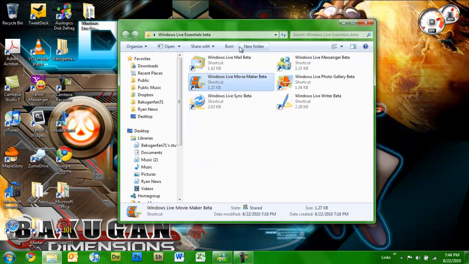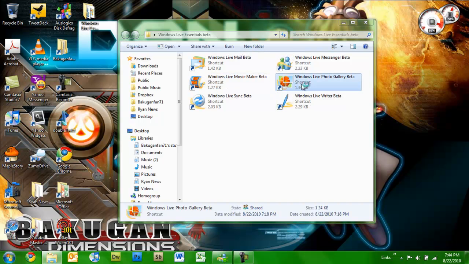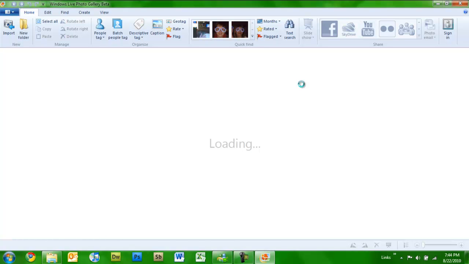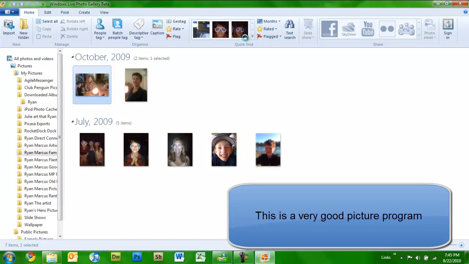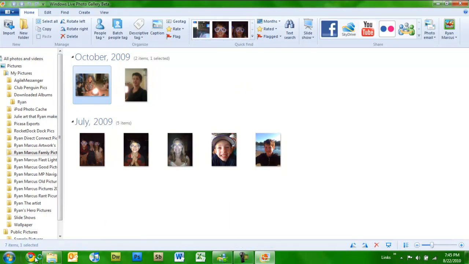Now, let me go to Photo Gallery. It's just a program that lets you organize your pictures and all sorts of stuff. And this is a picture of me last year. It's a picture of my cousin Brianna. So it's loading.